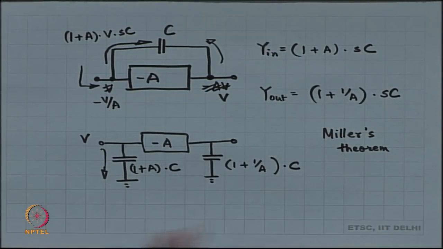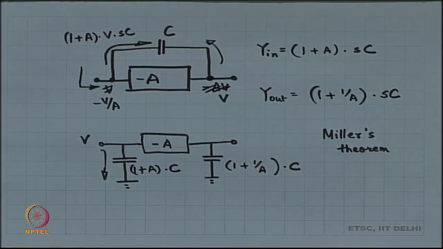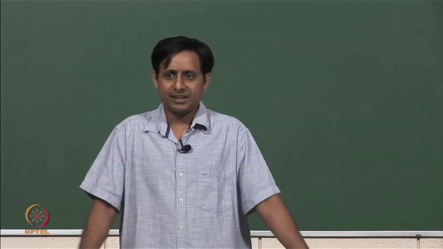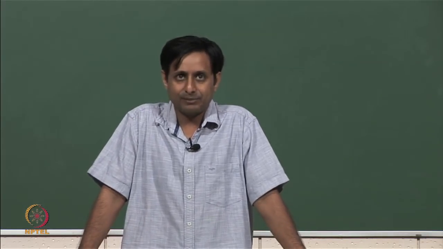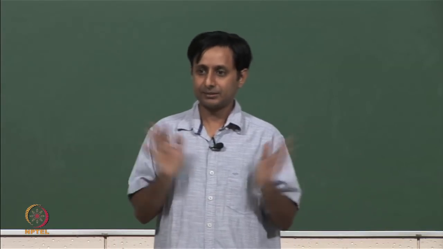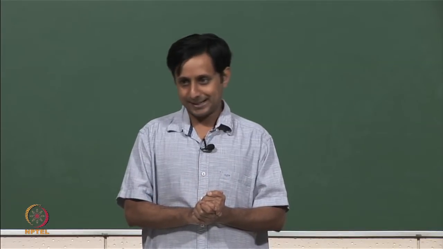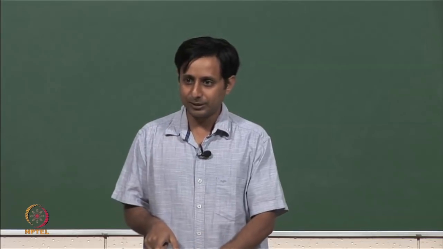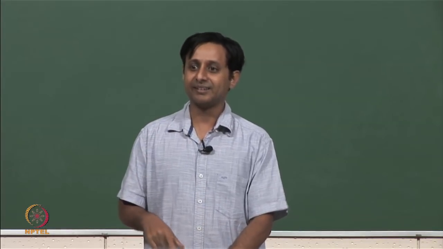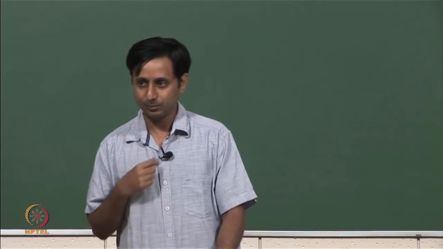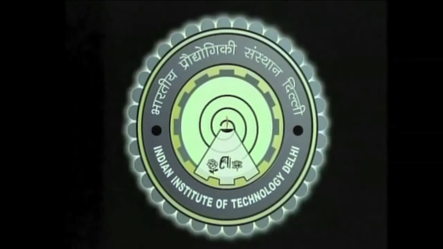Before that, I am going to take yet another detour. This was detour number 1. So, we discussed the cascaded amplifier today, we actually did the complete analysis, and I am actually quite happy with the analysis. We also discussed Miller's theorem. We will come back to Miller's theorem and the cascade analysis again after the next class. Okay. Thank you.